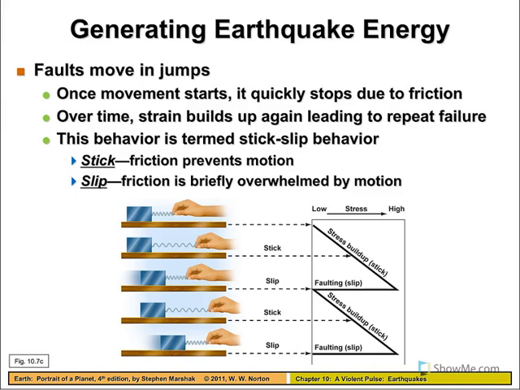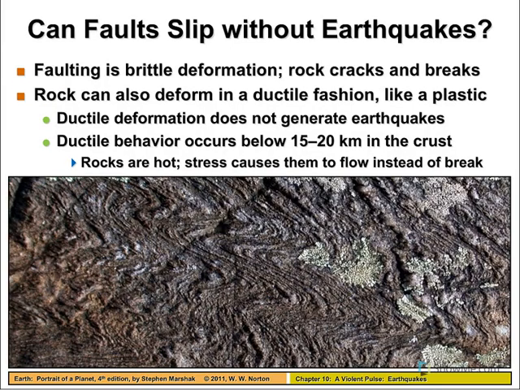We can explain that by stick and slip, which is a pretty good analogy if you take a look at this over here. Let's say we're pulling a weight on a spring. That weight isn't going to move until we really stretch out the spring, and then, of course, the weight moves. Well, the weight doesn't continue to move. You have to stretch out the spring again. So we have this constant stick and slip motion. And that's exactly how our faults work as they move over these bumps along those fractures.